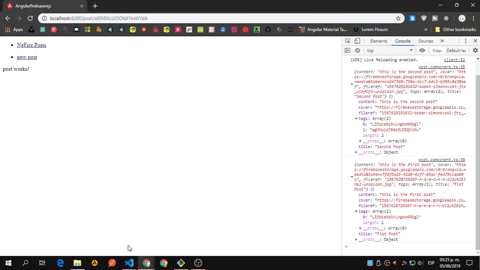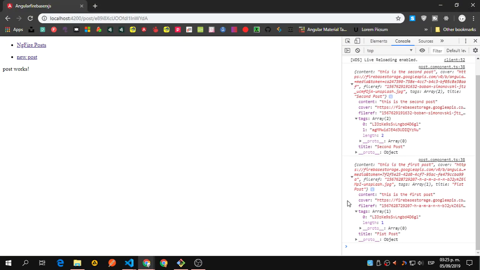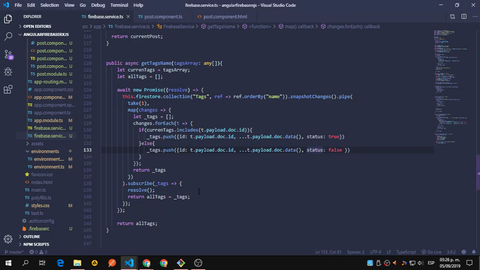We can also add, well, we will add some tags later. So it is checking from that document ID for the tags, and returning a status true or false if we have the same tags in the array. I hope that makes sense.